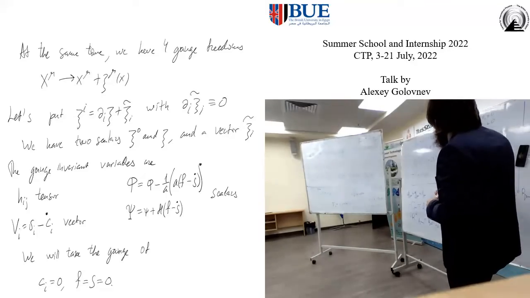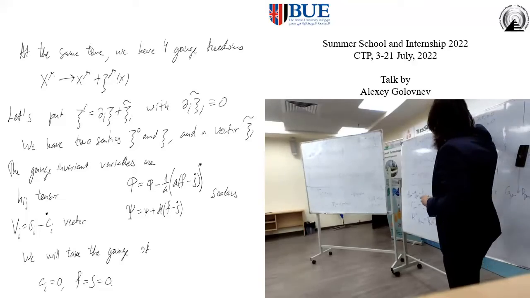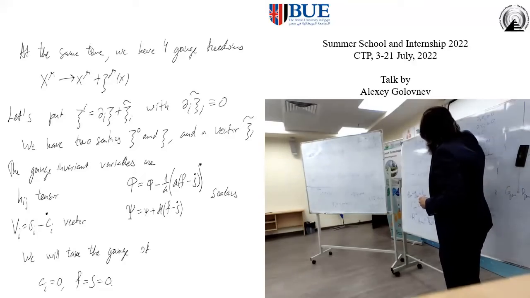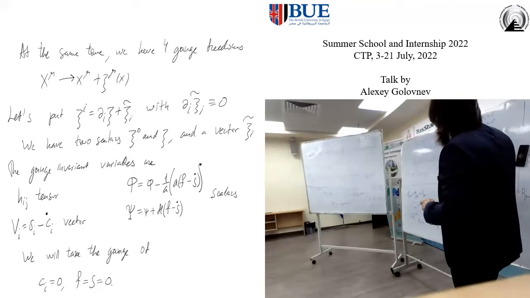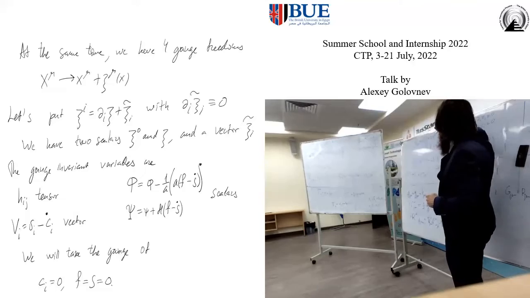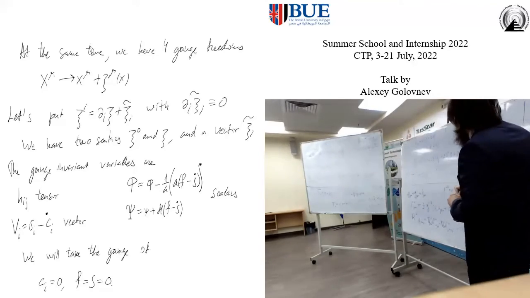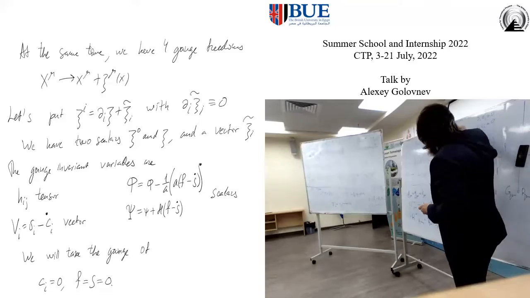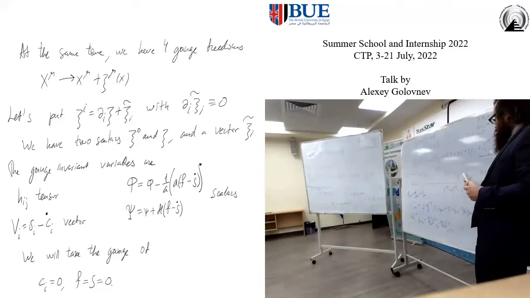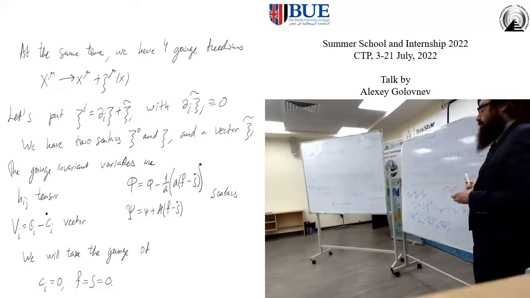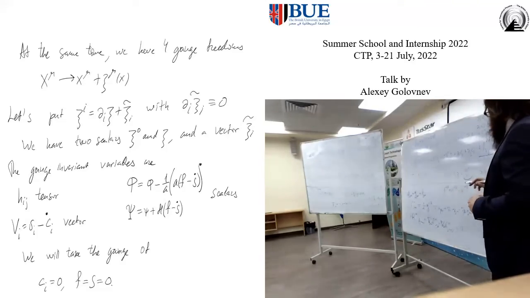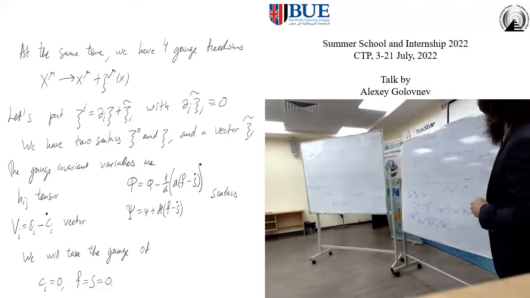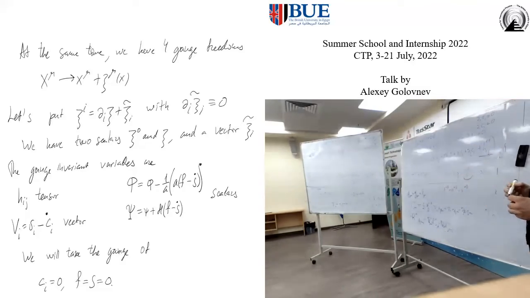Which means that if I want to choose the gauge, out of 4 scalars here, phi, f, psi, s, I can choose 2 of them and kill another 2. For example, in the usual Newtonian gauge, I kill f and s and have only phi and psi. And again, out of the 2 vectors v and c, I can kill 1 combination of them, and still have only 1 divergenceless vector for perturbations. And since I have no tensors here, this guy is gauge invariant. This gravitational wave is gauge invariant.